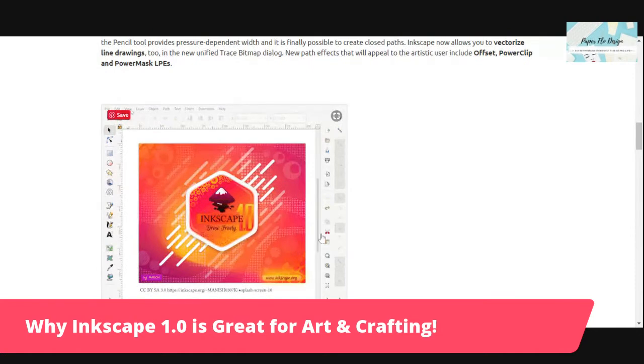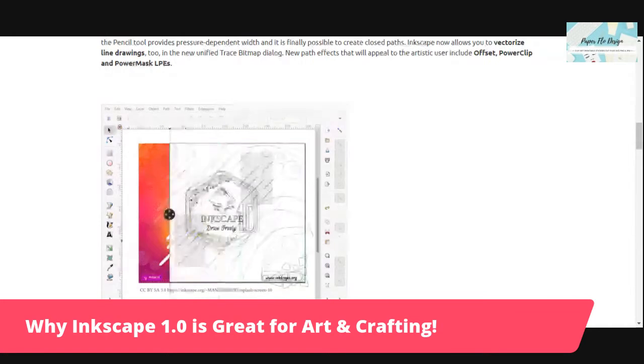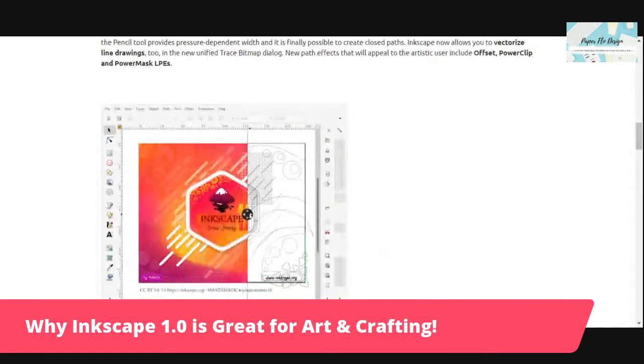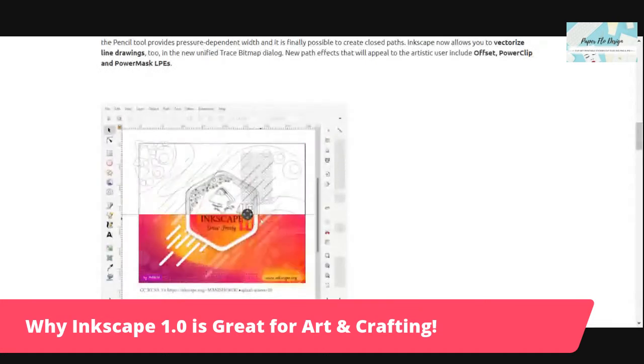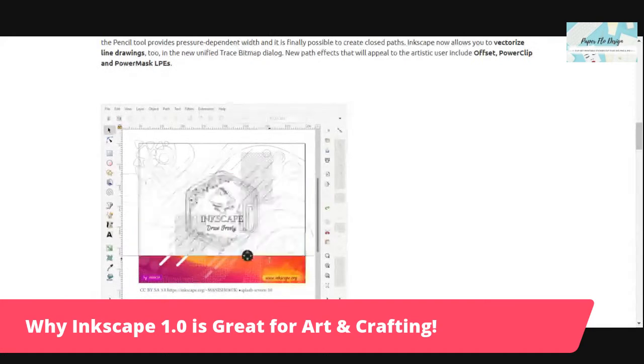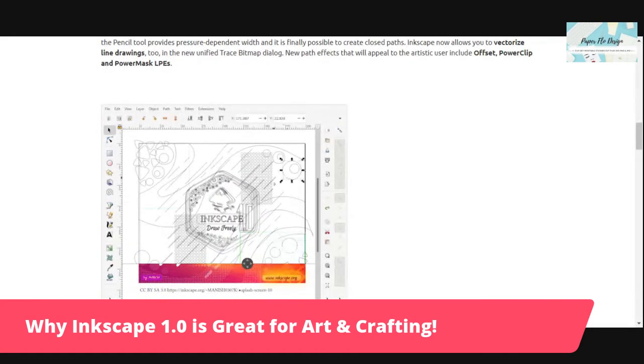So let's say your drawing has lots of layers and you want to see what it looks like without all of the color. You can just scroll this little slider back and forth and see where all those hidden layers are. There was a way to do it already in the existing Inkscape, but this looks like it's going to be a lot easier with this scroll slider.